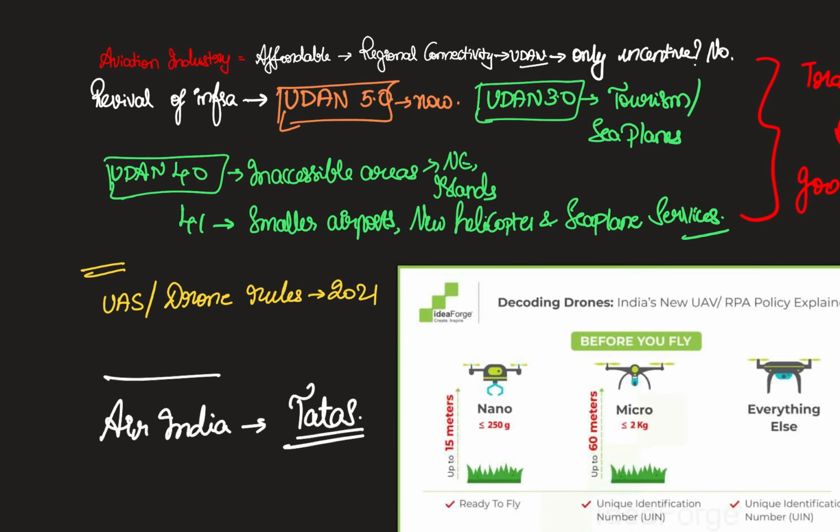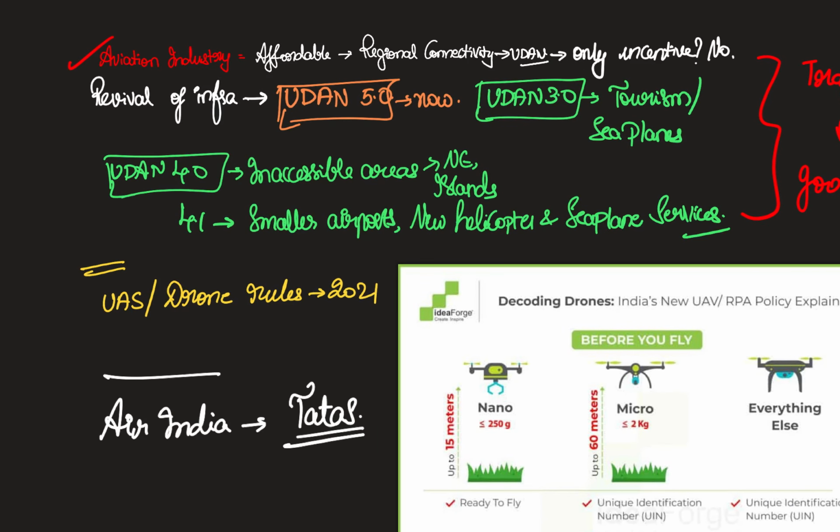The third segment that we have to talk about is the aviation industry, which has taken a bad hit in the pandemic because of the lockdowns. So the focus of the central government has been to make air travel affordable. For this, they focused on regional connectivity and subsidized airlines to ensure that certain underserved and underconnected areas are given due attention by these airlines.